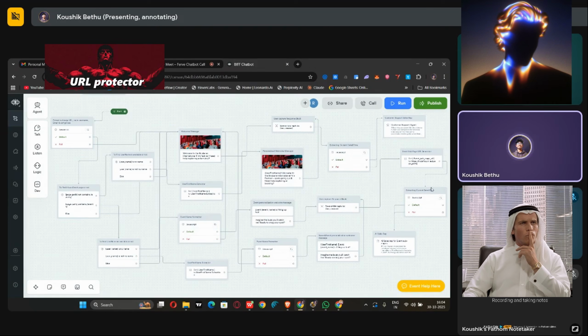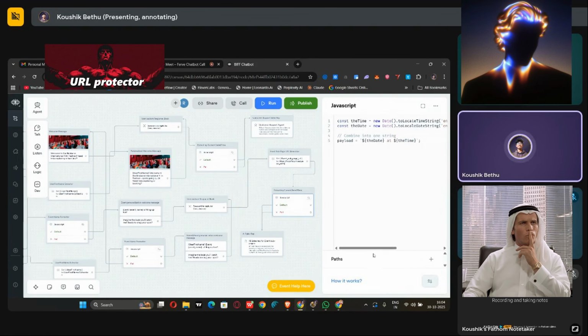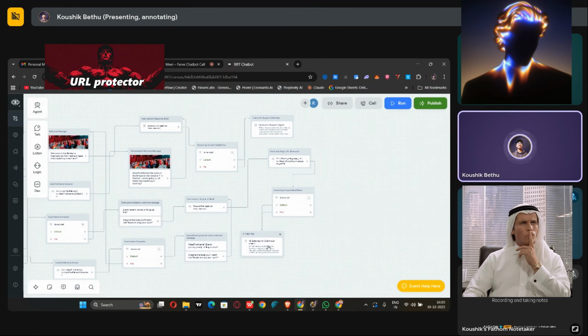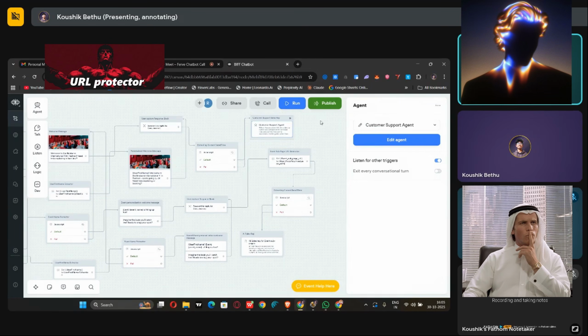And I also gave an additional JavaScript code. This JavaScript code will extract the current time. The chatbot doesn't know the current time, right? And there is no hidden variable like in Voiceflow. So I created a small code that extracts your Australia Sydney current time and sends it to this block. So the AI will know this is the current time, and based on that, it can analyze which show is available today, tomorrow, or maybe the day after tomorrow. That's good. The only change we need to make here is because it's a Brisbane one, and Sydney and Brisbane have a time difference.